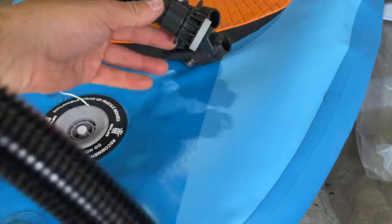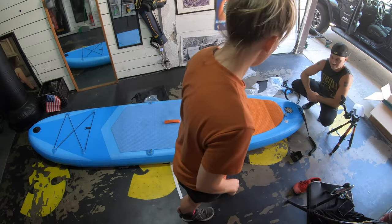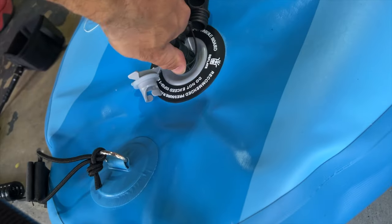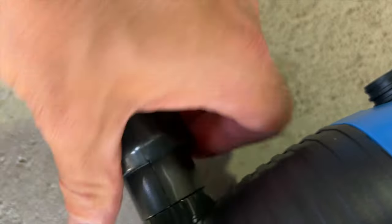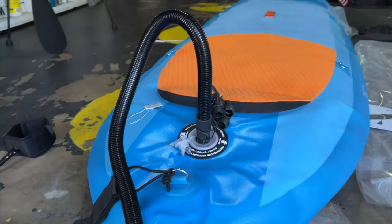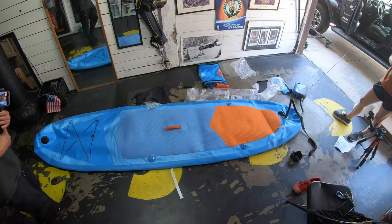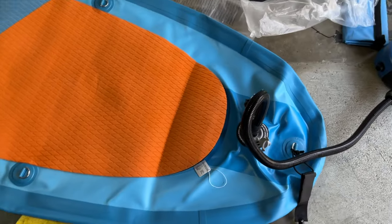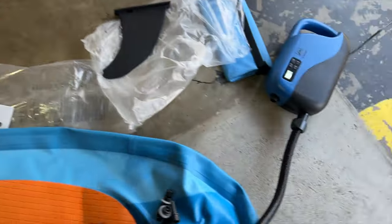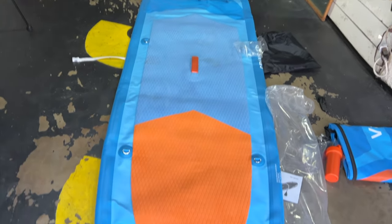All right, so now we're gonna do the deflation process. You can do it, I think, one of two ways. You can push this thing down and air just will start deflating. Or plug this baby in and switch the nozzle, deflating nozzle, and in theory, it should start deflating, which it is exactly doing right now, very easily. Boom. There it is. Deflated.